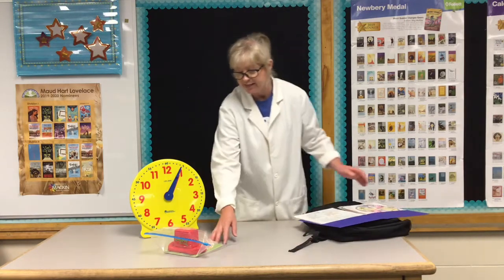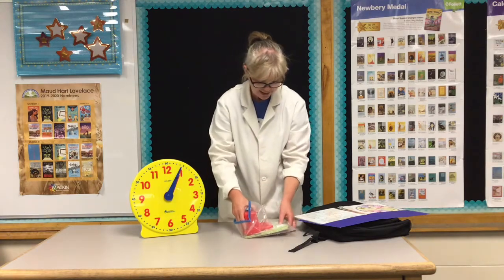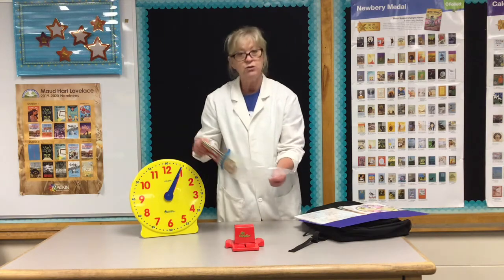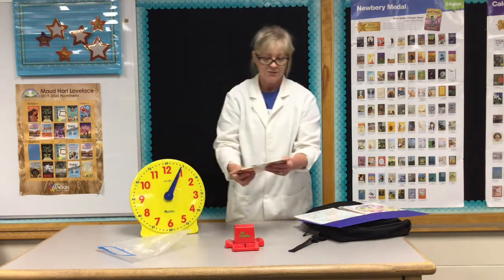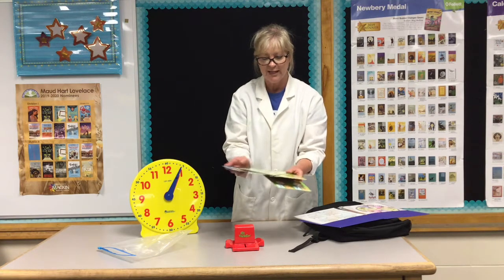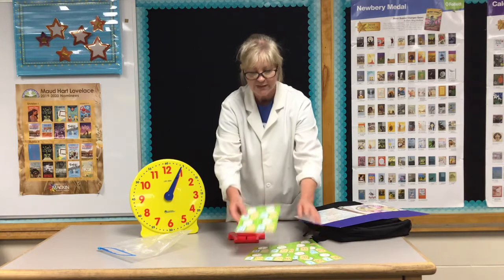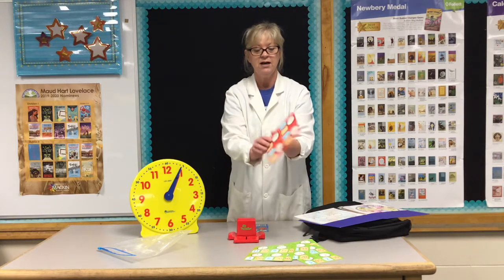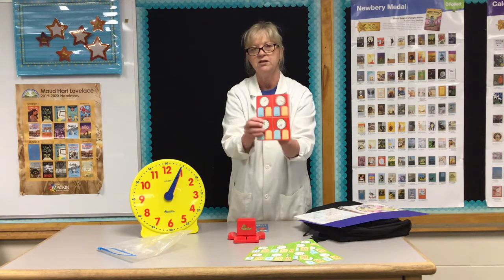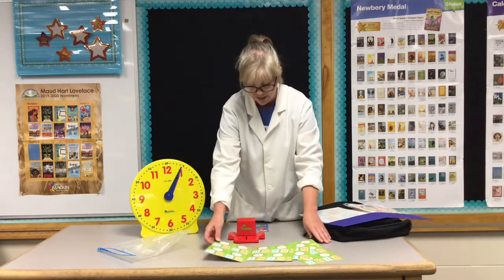This is the Zingo game. This is a fun little game that a parent could play with a student, or you could do in a small group. It comes with 1, 2, 3, 4, 5, 6 packs for you to do, bingo cards. On the front is the easier version of the card. On the back is the harder version of the card. So I would say this is probably 1st and 2nd grade. This would be 3rd, 4th if they're still having a little difficulty with math.